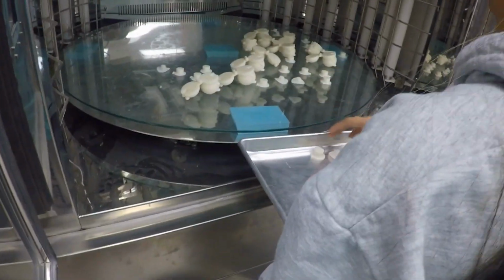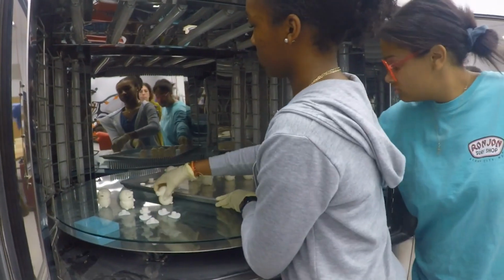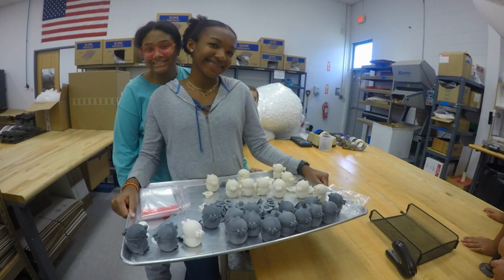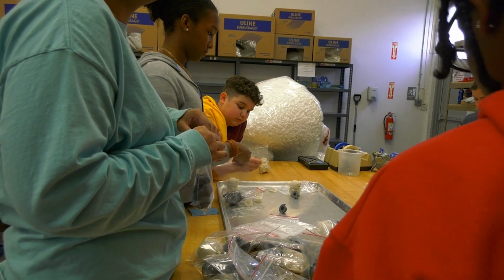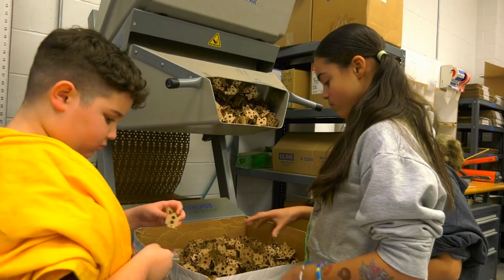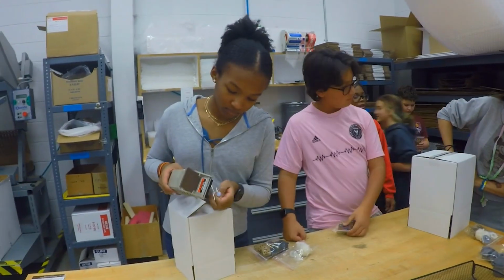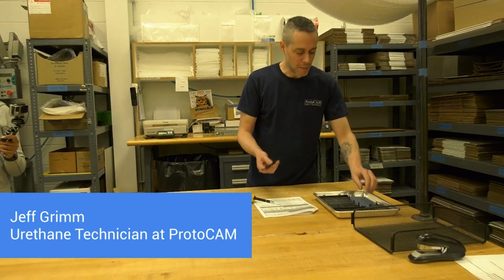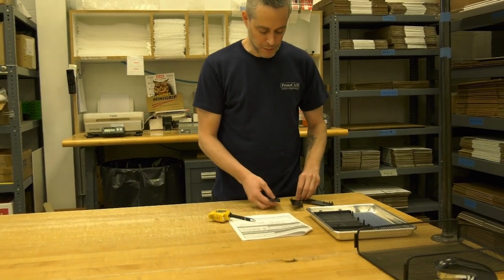Finally, all the potato smashers were complete. They were smooth and some of them were even dyed. Now came the packaging. So generally we start with a tray of parts, so we bring the parts over to the shipping area, count the parts, make sure the count's correct, and then, using your best judgment, figure out what size bubble bags are going to go with which parts.